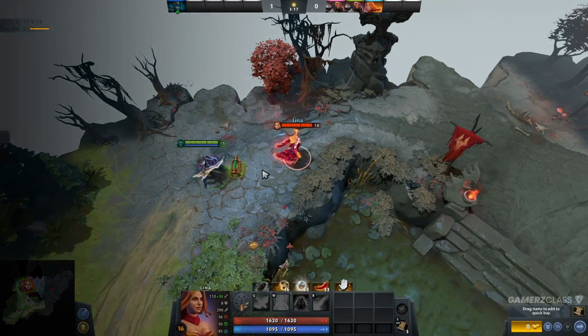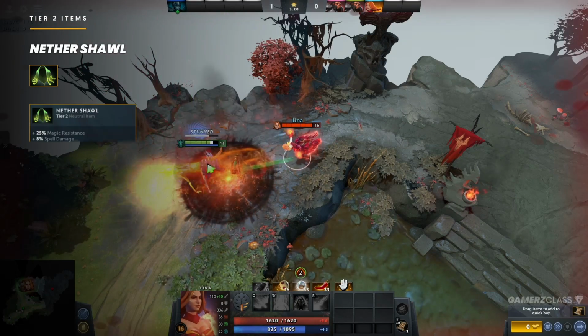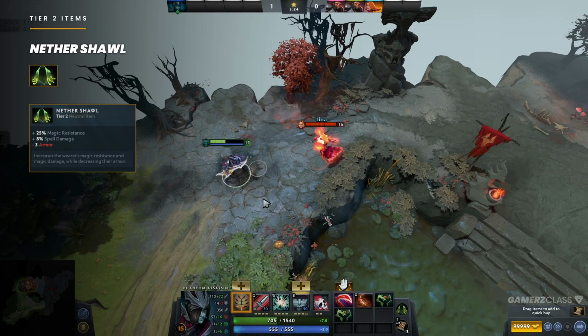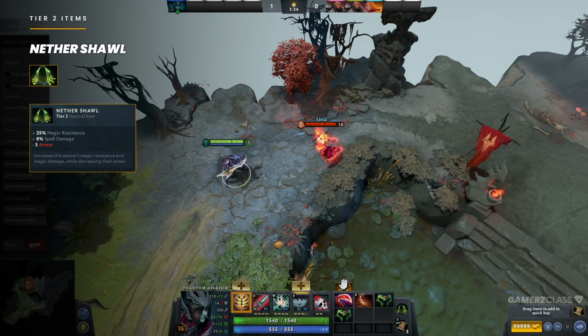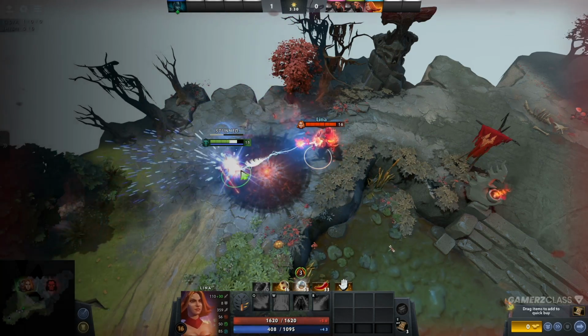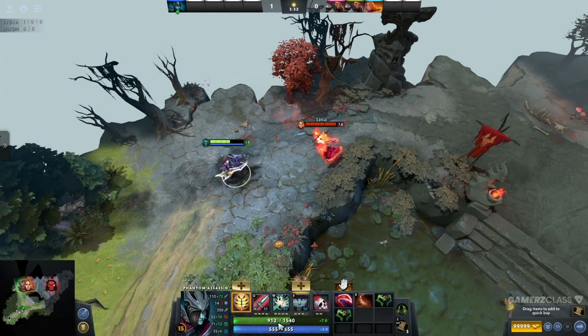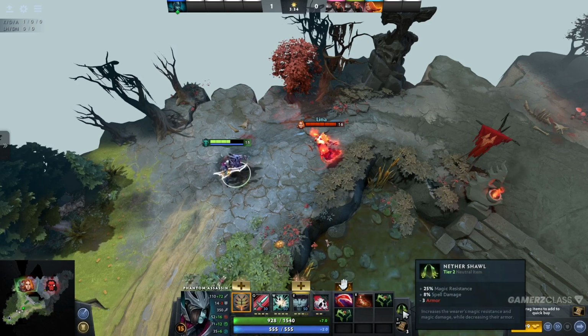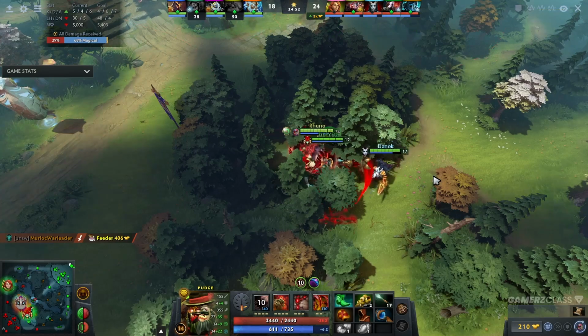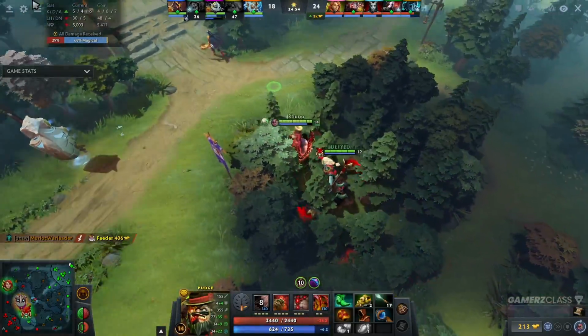Next up, the Nether Shawl is actually amazing for any hero on your team that often gets focused, but also for heroes with strong nuke spells. This one gives 25% magic resistance, helping you to tank heaps more magic damage, but also grants 8% bonus spell damage, which is really quite a lot. If you've got a frontliner on your team that deals a lot of magic damage, they are the perfect hero for this item. Lastly, from tier 2 is the Clumsy Net.